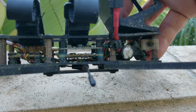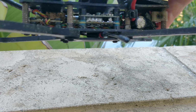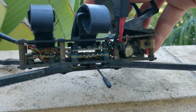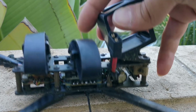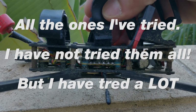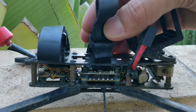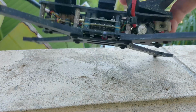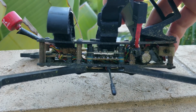And the other reason why I'm showing you these two is because this is the Hobbywing 4-in-1, which I have found to have the most consistent performance among all 4-in-1s, including the Acon 32-bit 4-in-1. And when I say consistent performance, I mean when you pump the gas, you don't get any dipping, you don't get any weird performance, and across multiple boards, I've gotten very consistent performance.